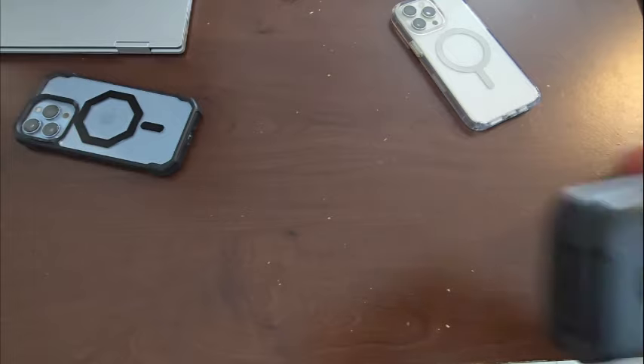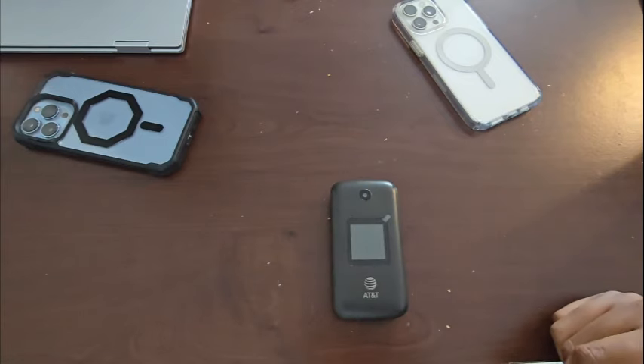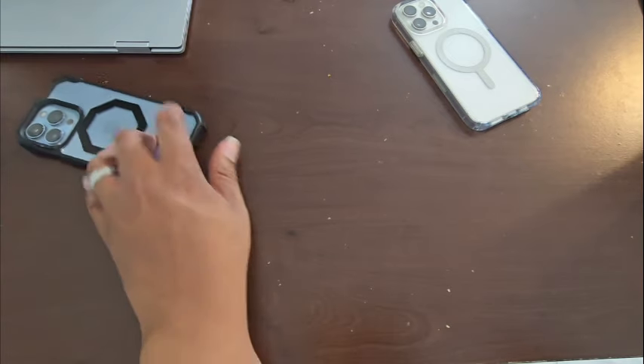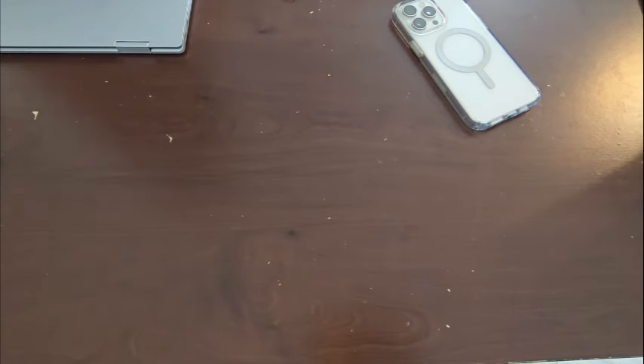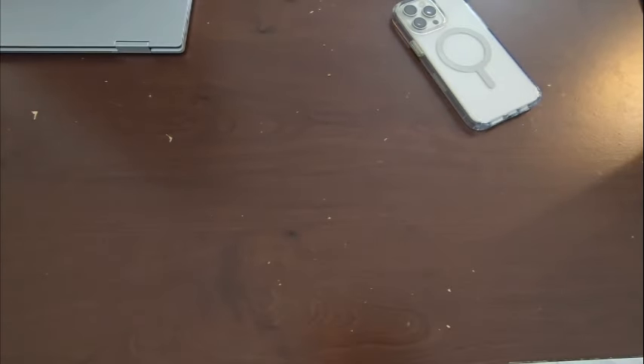The sound is gonna come from the back. I remember when smartphones had speakers on the bottom or back and every time you set them down it would muffle the sound. Let's see how the sound quality actually is — I'm gonna call myself. Let's see which one rings, iPhone or the flip. This one's gonna vibrate. Hello, hello how do you do? Can y'all hear me? All right, it actually works and is activated.